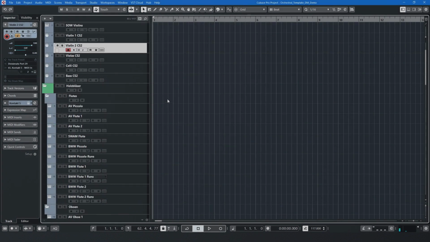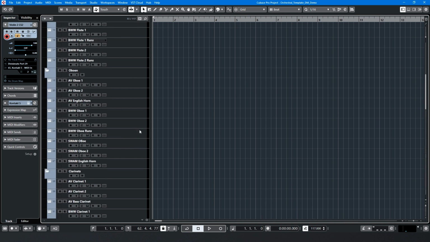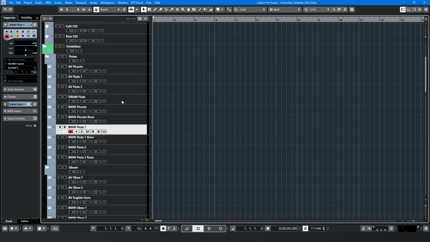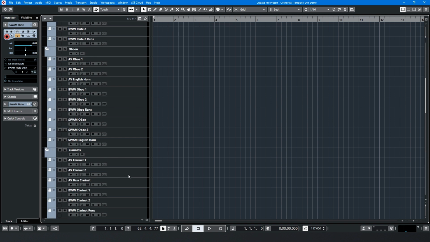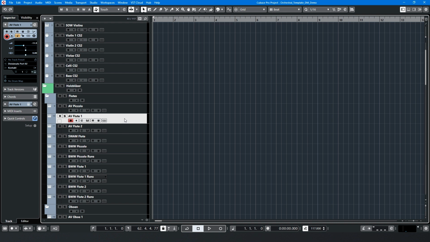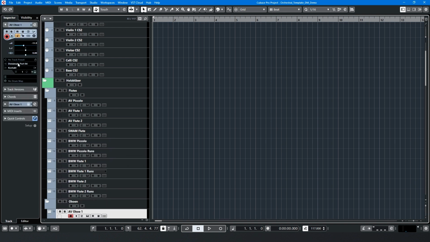Here's a template that contains a bunch of different instruments, much more than the 32 tracks Divisimate can address in one go. As you see, for example, in the woodwinds, there are multiple different variations of the same instruments from different developers on separate tracks here. So what I did here was choose just one of these options for each instrument and connected them to the Divisimate ports. I used the port mapping from the Swarm orchestral template, so I could use the presets from that one immediately. And I connected one of each instrument to a Divisimate port and left the rest of the instruments set to all MIDI inputs.